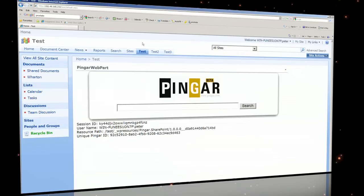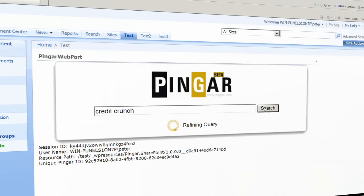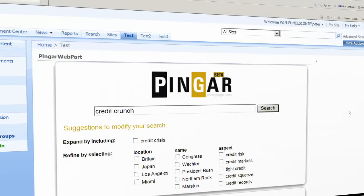A Pinga search in the same Microsoft SharePoint 2007 application manages the search process in a totally different way. It deploys semantic search enabling me to refine my search query, locate the relevant search result more quickly, increasing my productivity and driving down my enterprise's costs. According to IDC, the average successful enterprise search time takes approximately 11 minutes. Pinga has reduced this to 3.